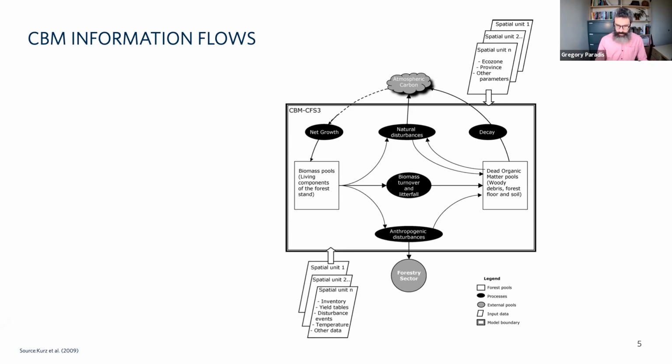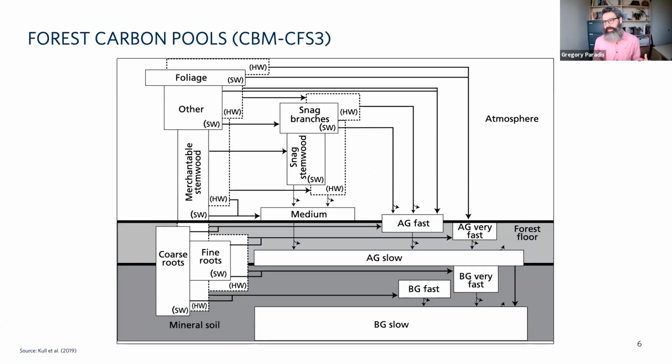So inside of CBM-CFS3, and this is the stupidest, scariest slide I'm going to show today. So if you can get past this one, you're over the hump. I just want to show that basically above that fat black line is the above ground carbon. Below the fat black line is below ground carbon. So the black line is the ground. And the carbon inside carbon models is literally described in terms of above ground and below ground. And there are distinct pools that are tracked in the model for above and below ground.